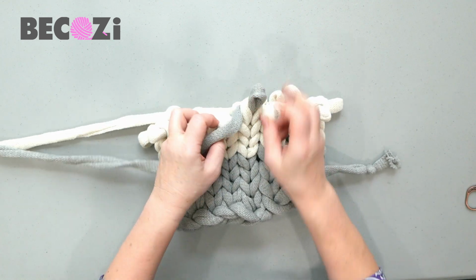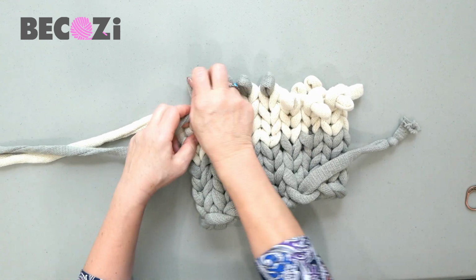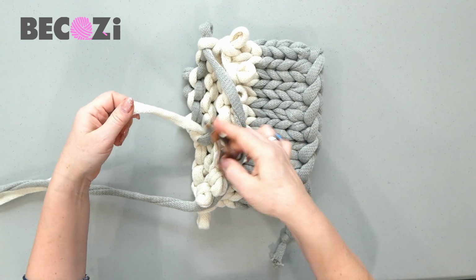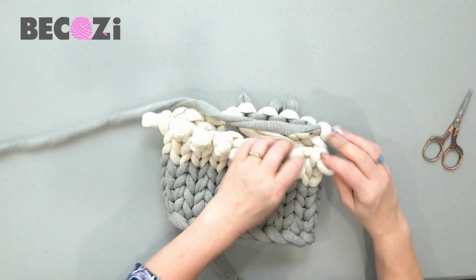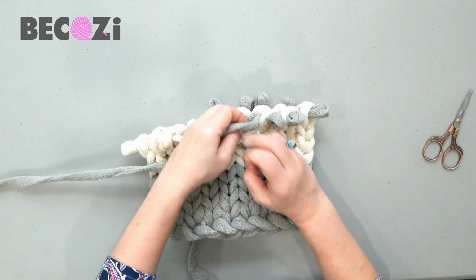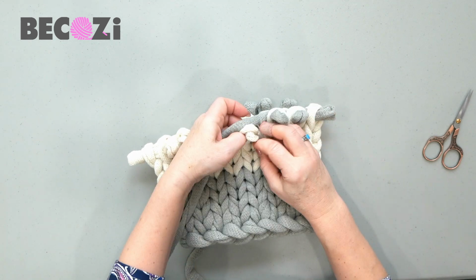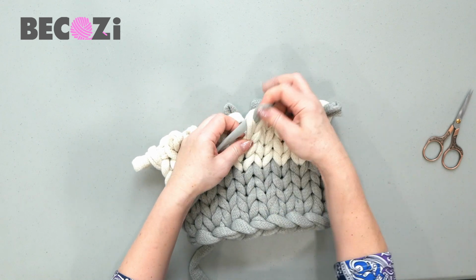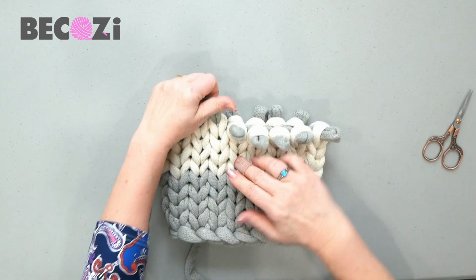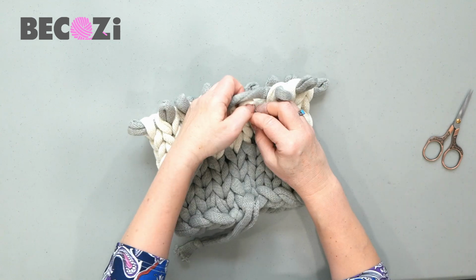So here we will start sage color again. So 4, 4, and now it will be 4 sage color rows again. And at this point, we can actually cut the ivory yarn and leave about probably 5 inches. And then we will connect the yarn to the other tail inside the head, and we will weave it in. So, but for now, what we will be doing, we will be simply knitting 4 rows of sage color. So, see, it's just very simple knitting stitch. And when I'm done, I will be back and show you what to do next.